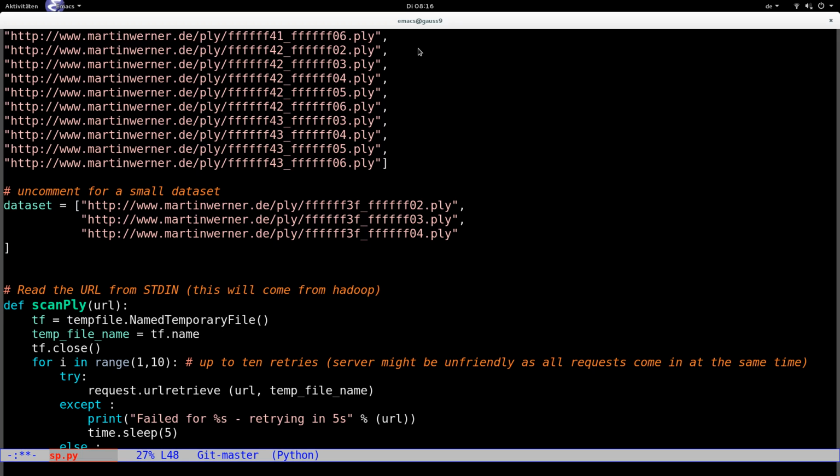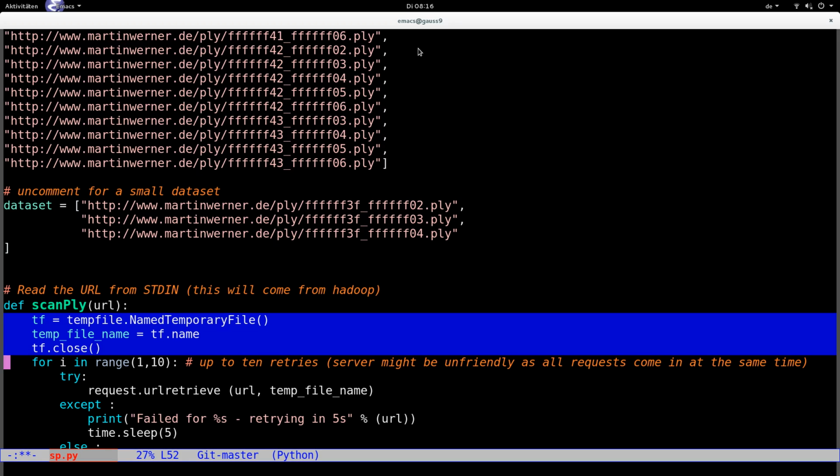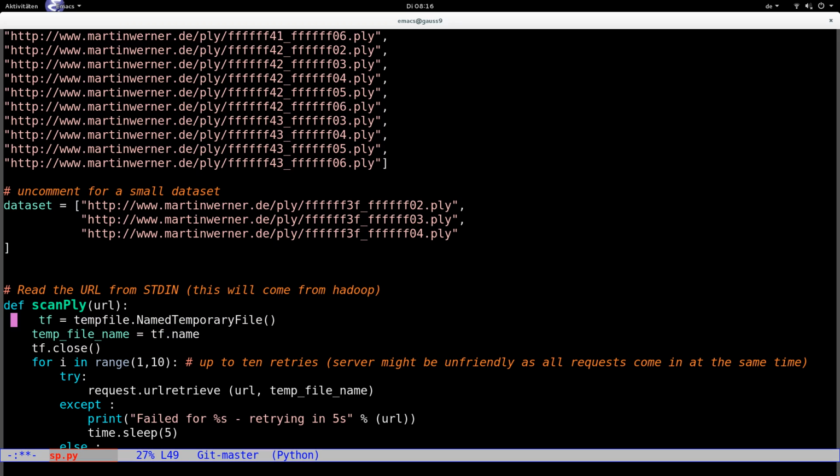Now a subprogram scanply given an URL is defined here, and what this does basically is to first create a temporary file. This might be on any of our computers in the cluster. There are 10 tries of downloading the URL to the temporary file.